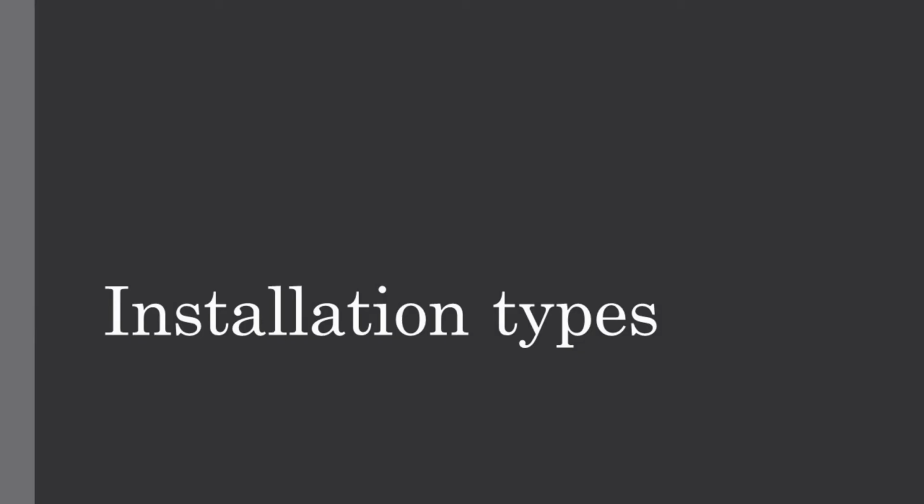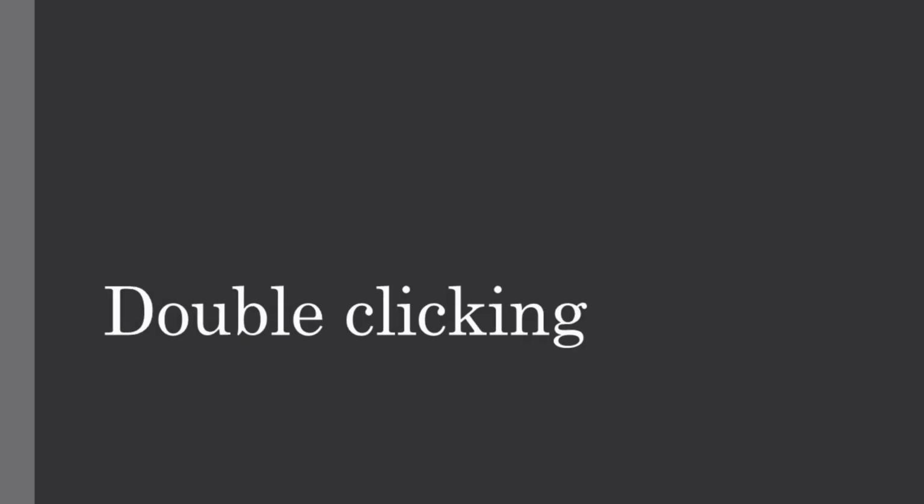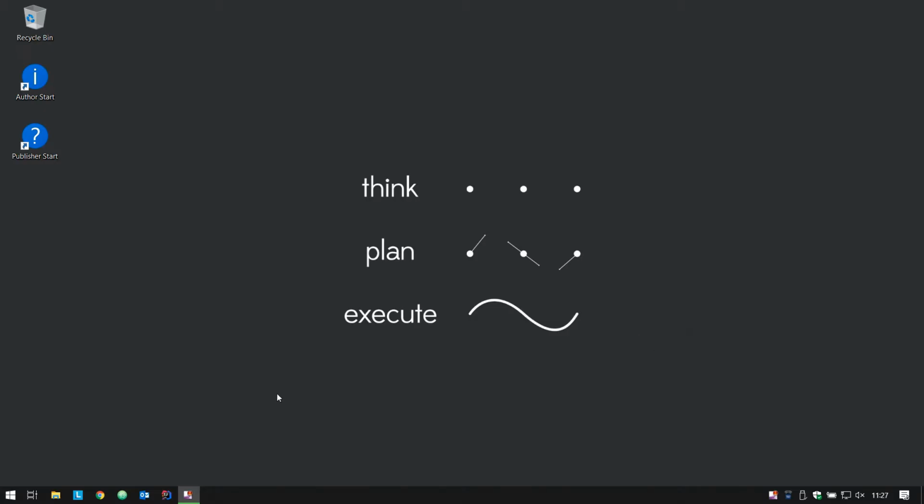So, installation types. Although there are many installation types, for example, Dockerization, as a Windows service or on an Amazon EC2 instance, they all come down to 3 different types of installation. By double-clicking the jar file, by installing via console, or by unpacking via console. Let me start with double-clicking because it's the easiest way to start up an instance.